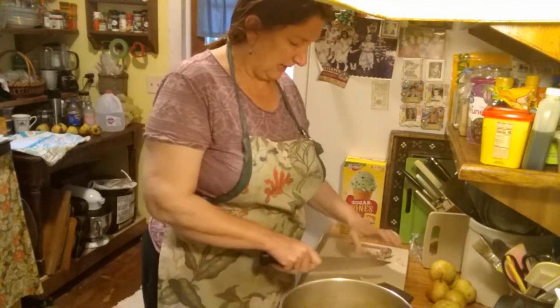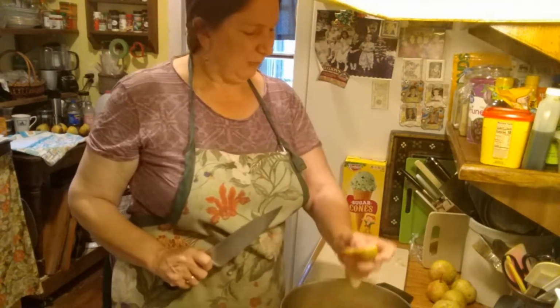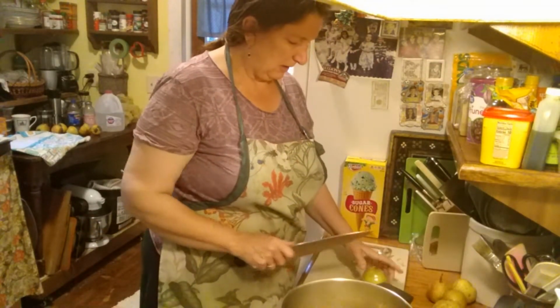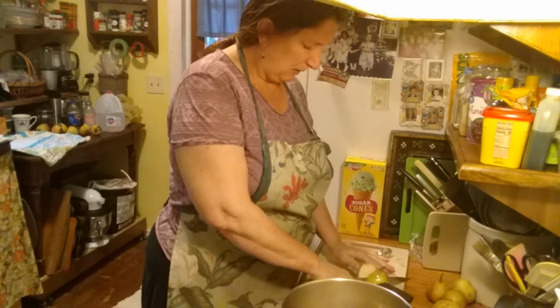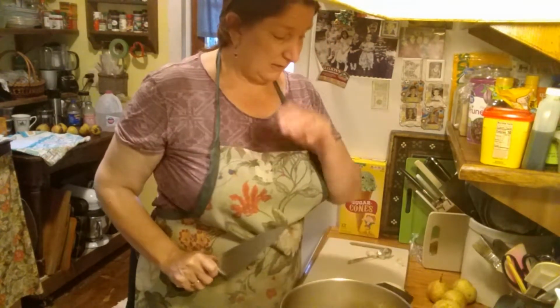Not everybody likes that. I really prefer apple butter, but I think apples can be even more bland than pears. I don't know. I'm going to put a lot of spices into this.